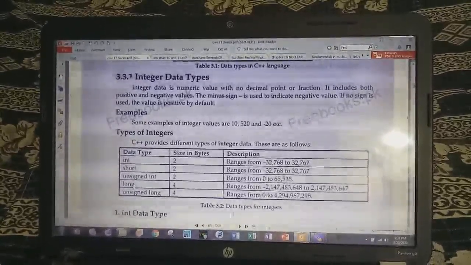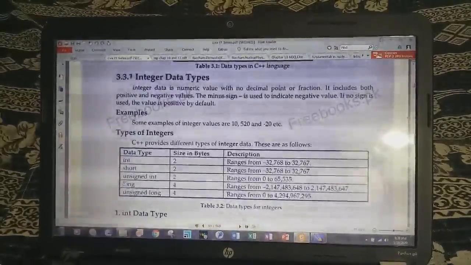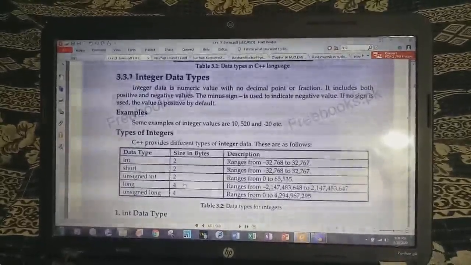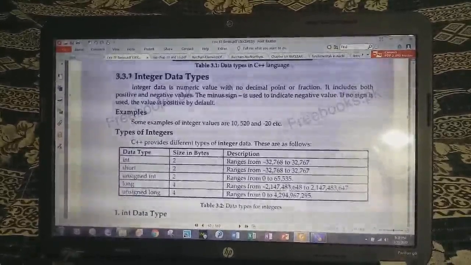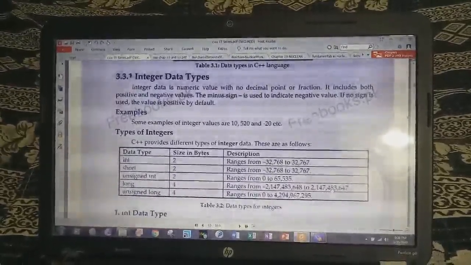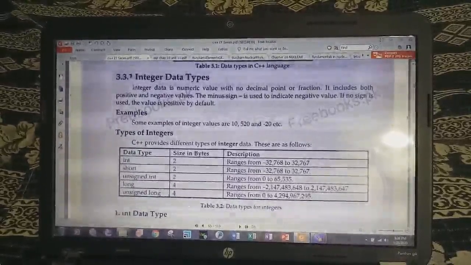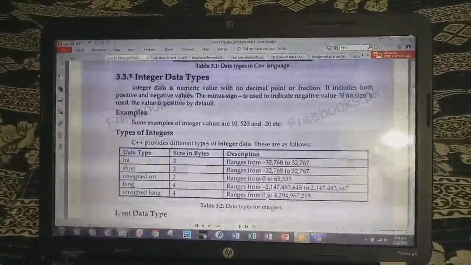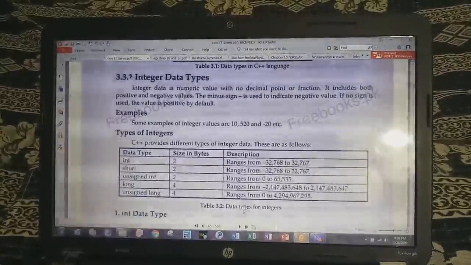And if we want to process a long integer, we need more space, and here you can see that the range is also higher. Similarly, it can be doubled if you have an unsigned long integer.